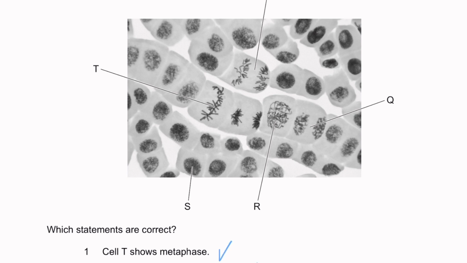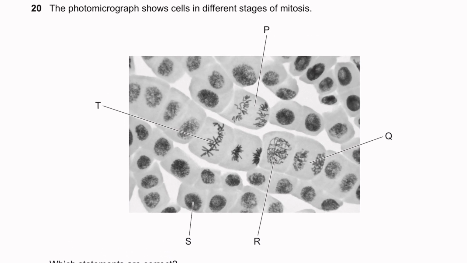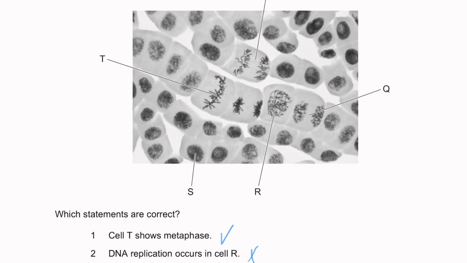Okay, this is correct. The amount of DNA in cell P is the same as the amount of DNA in cell T. Let's look at cell T. Cell T is in metaphase, and cell P, as I mentioned, is in anaphase. So yes, they do contain the same amount of DNA. It only changes when the synthesis phase happens, when DNA replication happens, which is during interphase. So I would say R has double the amount of chromosomes than S, unless S is done with the replication. If it's in G2 phase, then I would say they are equal.